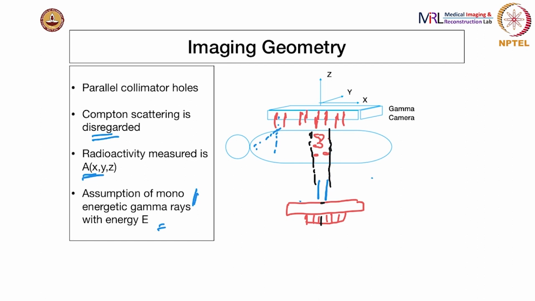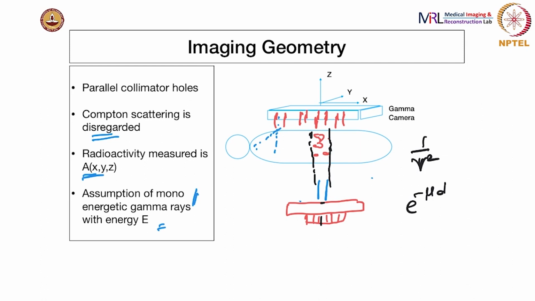There are two types of attenuation that happen. In X-rays, there is only the linear attenuation, but here there is also a 1 over r square attenuation because radiation is emitted in all directions. It's not like radiation is preferably emitted towards the detector. So there's a 1 over r square fall off in the flux of the radiation. Also there is the exponential attenuation, e raised to minus mu times the depth. Those two are always happening when you do radionuclide imaging.